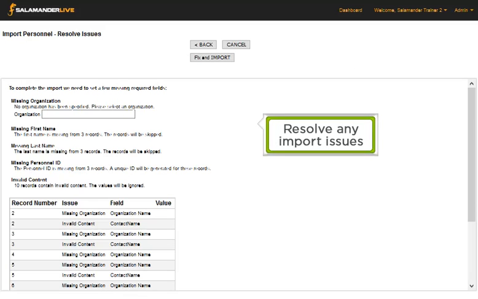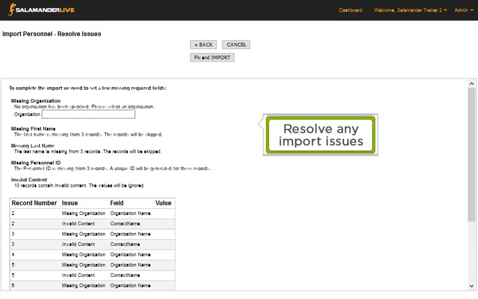The goal of the import is to get the import wizard to import all the data the first time out, if possible. If you see the Resolve Issue screen, it usually means the import operation failed. The Resolve Issue screen will list the issues as well as which record caused the issue. If you're dealing with only a few records, discerning the missing value and entering it manually after the import might not be a big deal. However, if the import skips hundreds of values, that can be a problem.